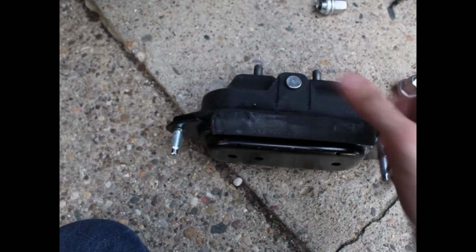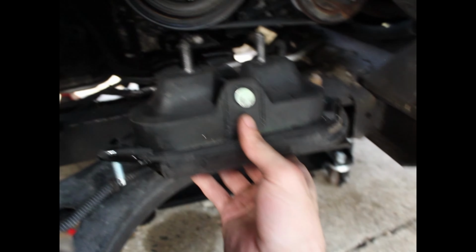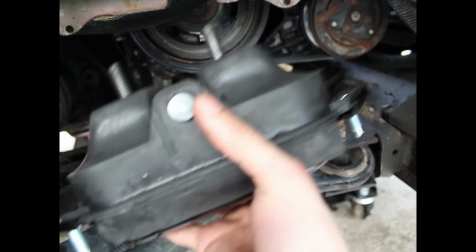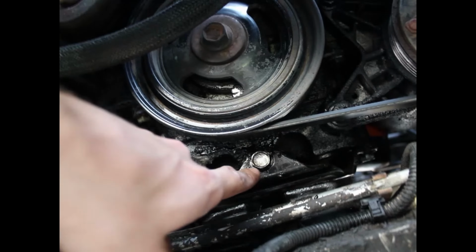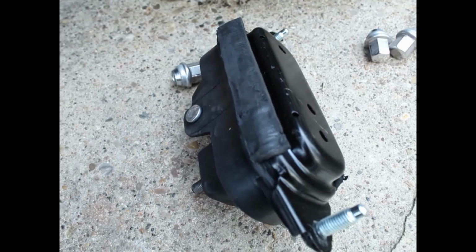Okay, so a little bit more about this part is that it's going to be oriented like this inside it. So you can see that there is a bolt right here, but there isn't one on my part. And that's because there's actually a metal plate right here that connects to this bolt. So I'm going to remove this. There's two bolts, one there and one there. And then I'm going to reuse this plate, and then this new motor mount is going to go back on. And then we'll be done with this one.